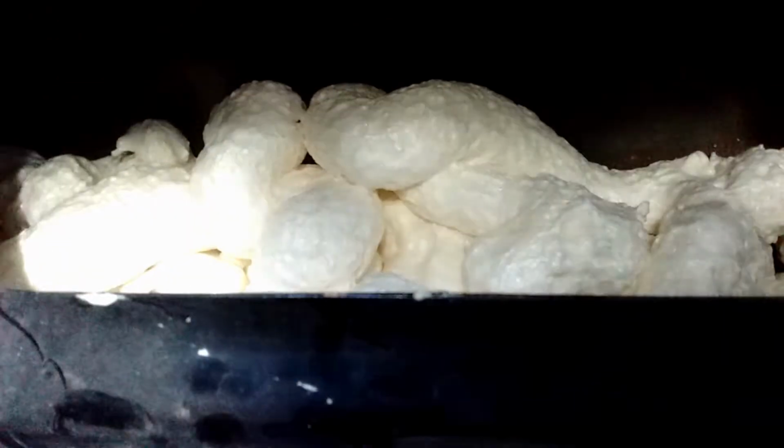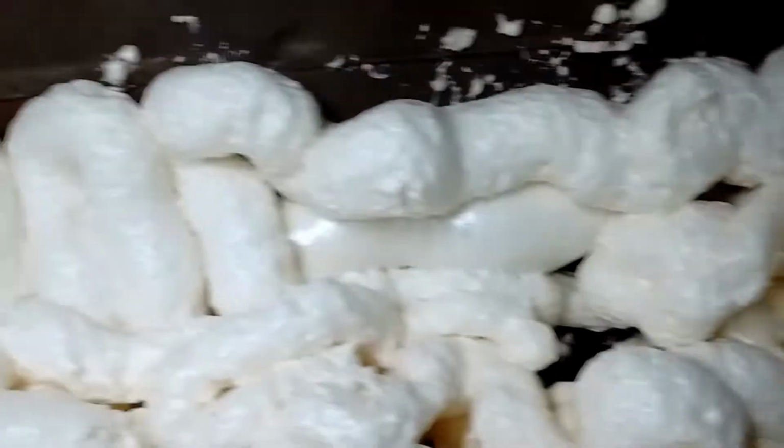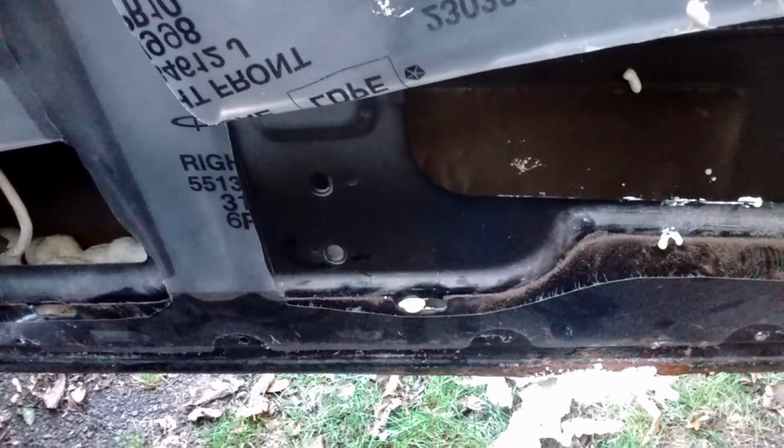So here's the finished deal. Normally that's way overstuffed. Normally I only go this far, just enough to cover the bottom. But I popped that can and it just started splooging everywhere. So I threw it in here, filled it up. So the other side, let me show you that.